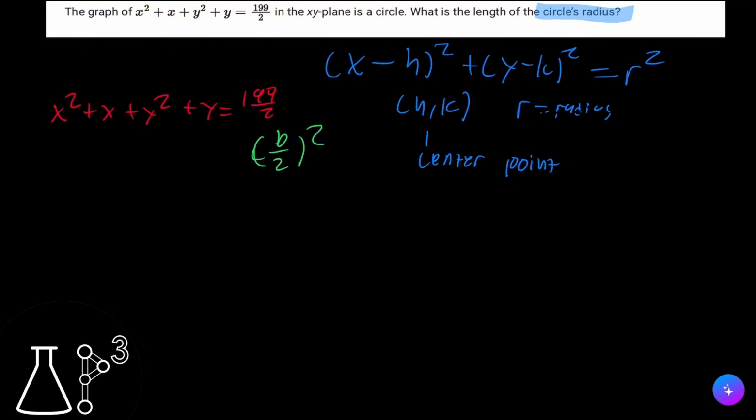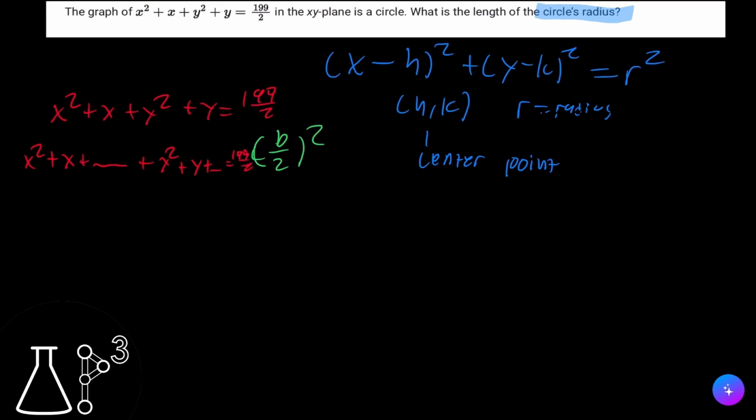Therefore, I want to write both as two quadratic expressions so we can complete the square and simplify it into the circle equation. But in order to write the quadratic, I need to have a c value. And as I can analyze it, I have the a and b value of 1 for both x and y, but I don't have a c, and that's what we want to look for. So I'm going to rewrite it as x squared plus x plus blank, so blank is c, plus y squared plus y plus blank equals 199 divided by 2.